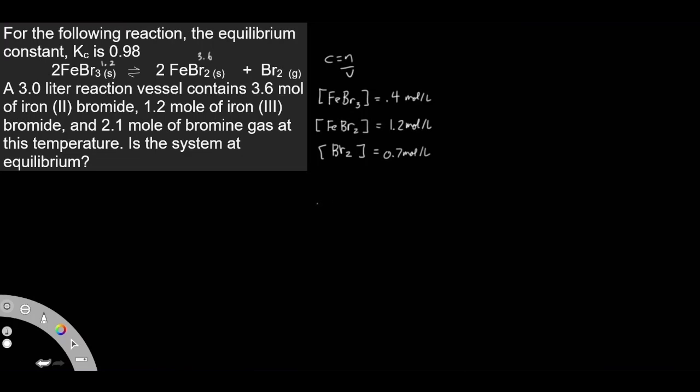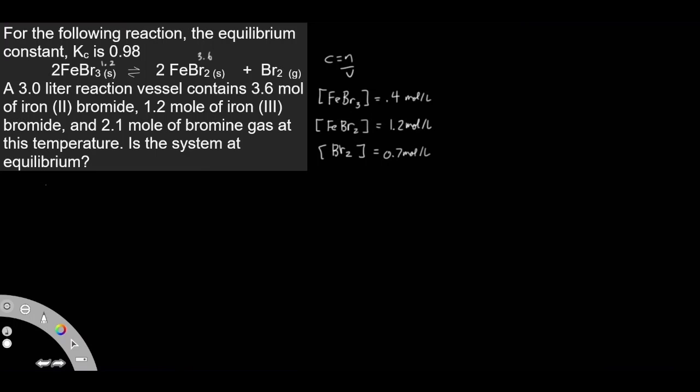We have our concentrations. Is the system at equilibrium? Well, in order for us to figure out if it's at equilibrium or not, we have to know what variable to use. It's quite obvious we have to use Q, the reaction quotient. Why? Because we have the Keq already, right? Remember Keq is Kc. That's just the heading for the Kc. You know that we're dealing with molarity right now, so that Keq is called Kc, and we already know that it's 0.98, which means we have to find our reaction quotient. Once we find it, we can compare it with the 0.98 and see if it's greater than Kc or less than Kc.